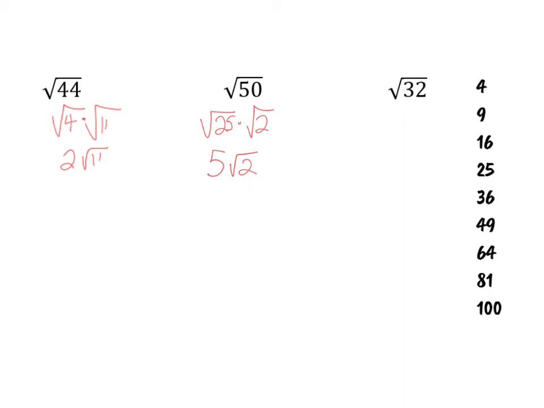All right, 32 is a little bit tricky because it's very tempting to select 4 as the perfect square that goes into it, but 4 is not the largest perfect square, so I'd be reducing, but not really reducing as much as I could. So be sure to pick the highest perfect square. I believe 16 will go into that. All right, so I'm going to let you do this one on your own. Do your square root, put in your two numbers, and you tell me what the answer is.